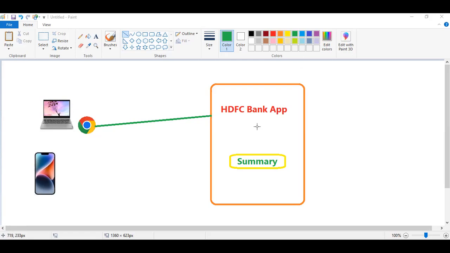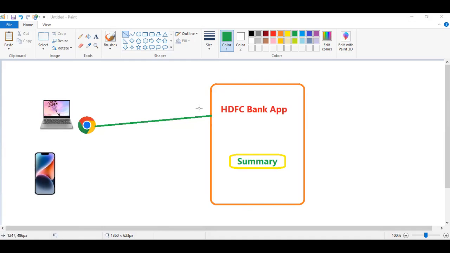What do you think is behind the interface? When you click a button, that request should go somewhere, right? Where do you think that request will go? Bank servers. Yes, exactly. So just tell me, name a few servers you know. If I have to put my application on the internet, I need a server, right? What are the basic servers I need to put my application on the internet or production? Some basic server names, tell me.